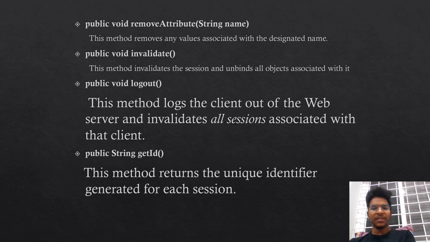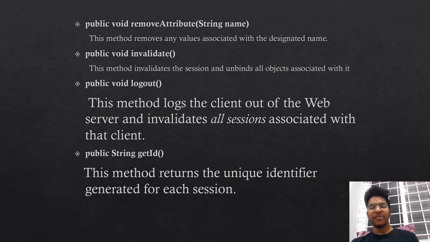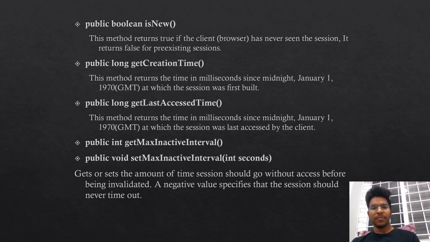These are some of the methods. This method logs the client out of the web server and invalidates all sessions associated with the client. This method returns a unique identifier generated for each session. This method returns true if the client or the browser has never seen the session. It returns false for pre-existing sessions.